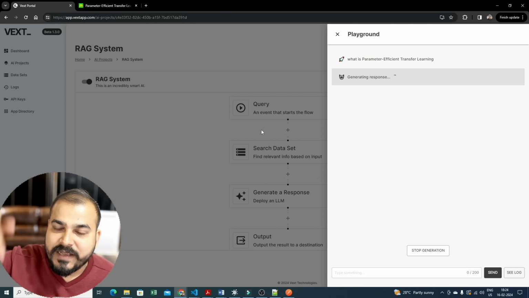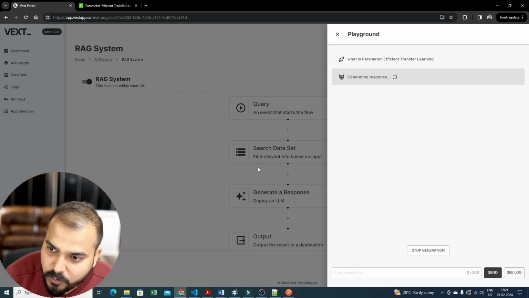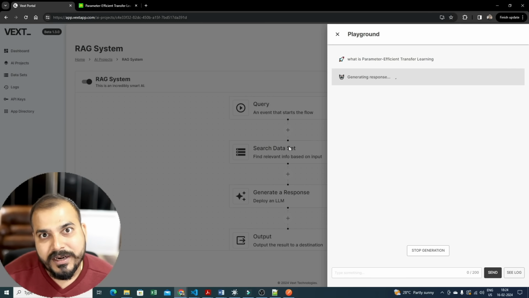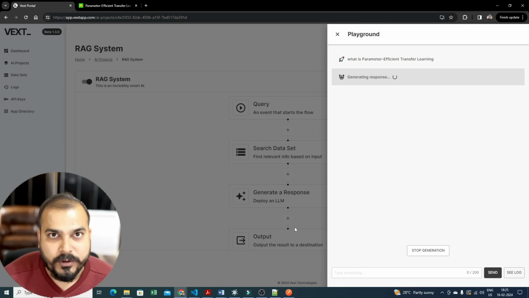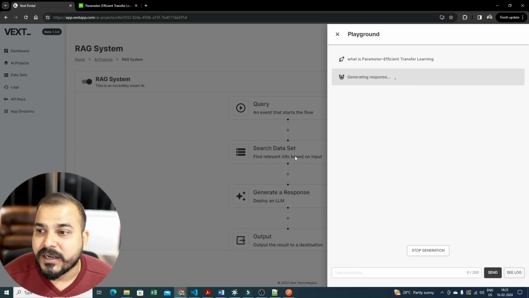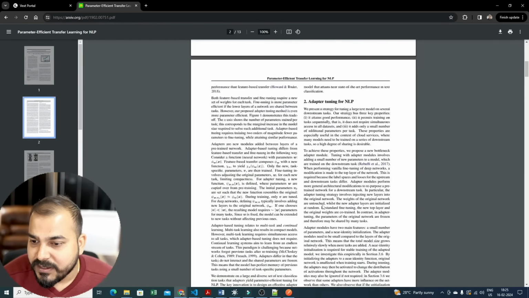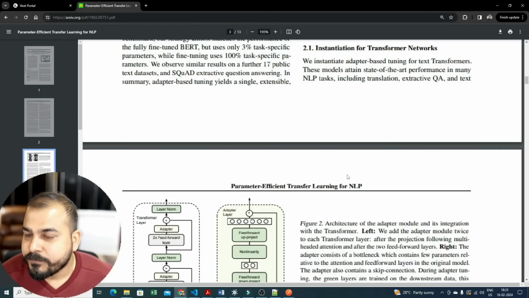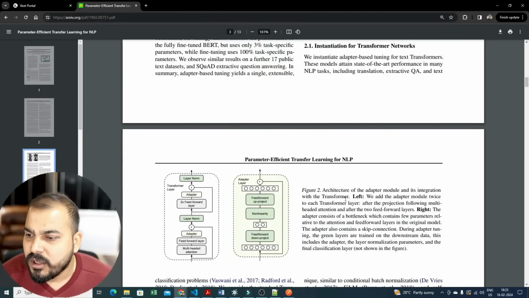So in short, what is happening now? Any query that I'm giving, first of all, it will go and search from this particular data set, which is already in the vector embedding format. And then whatever information is going to come based on the prompt, it is going to get summarized by this LLM model. And finally, we are going to see the output result. And understand one thing, based on whatever context we are able to retrieve from this particular data set, that response we will specifically get. Till we get the response, I will just go ahead and search for some more questions over here.